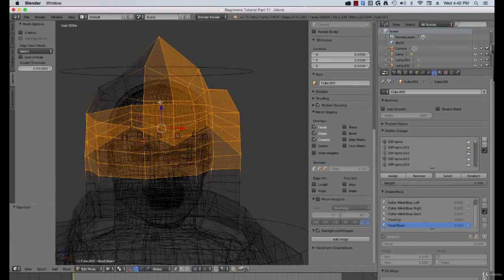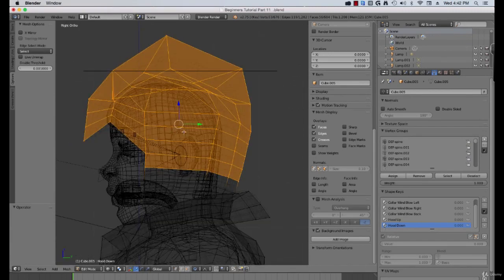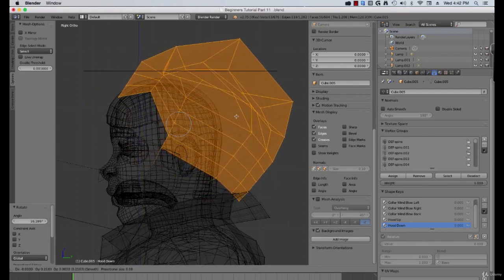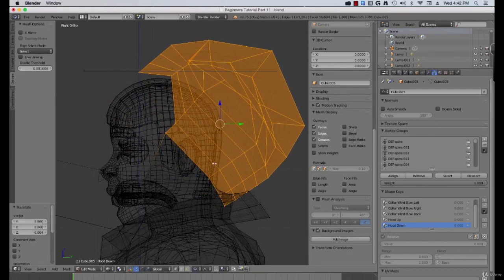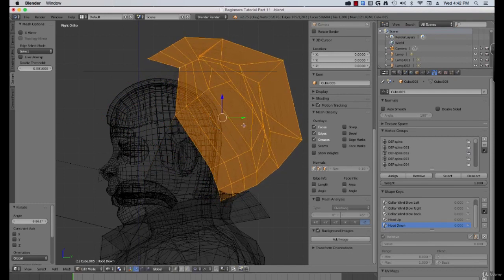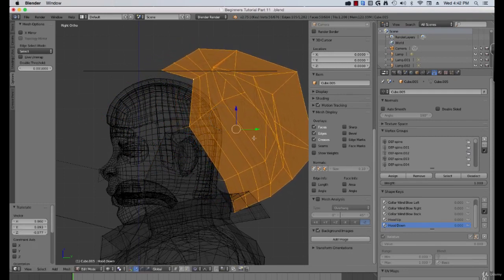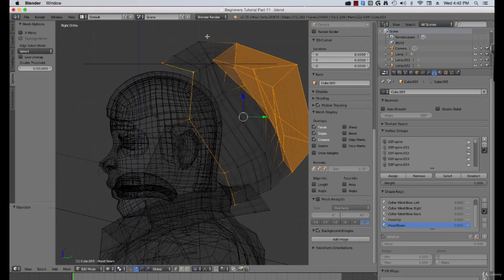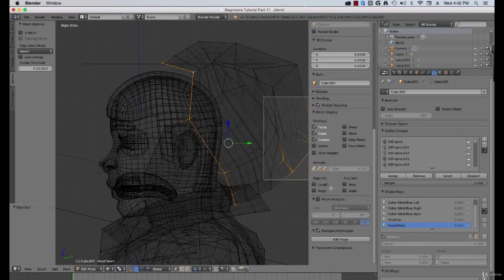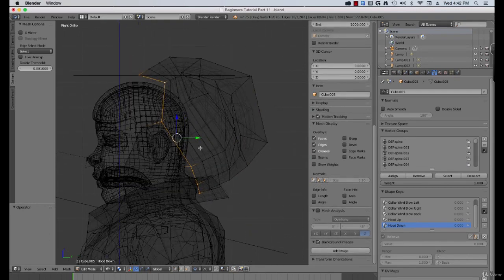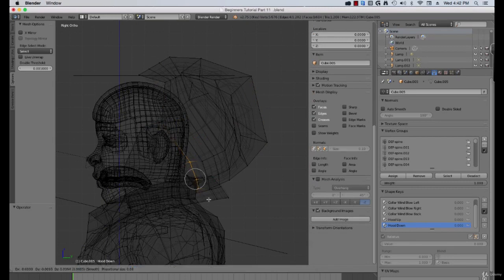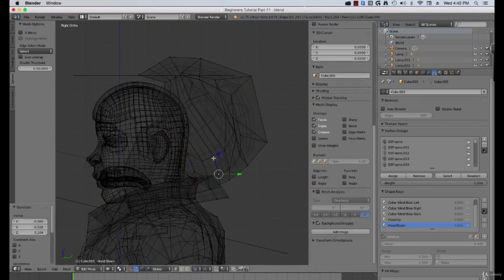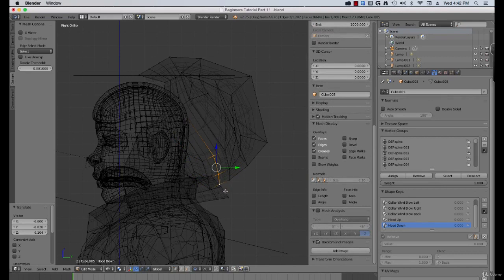Okay, so we forgot to select this whole side. So that's okay. We can just do it again. Rotate it, G to grab, rotate it, G to grab. Deselect this one, rotate it, G to grab, bring it down, deselect, but no, keep that one selected, deselect all of these. These two, we're going to move those in, make that a wrinkle. Going to select these as well, make that a wrinkle, select all of these.